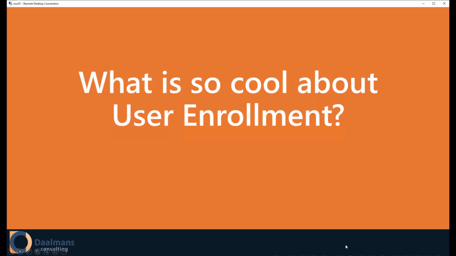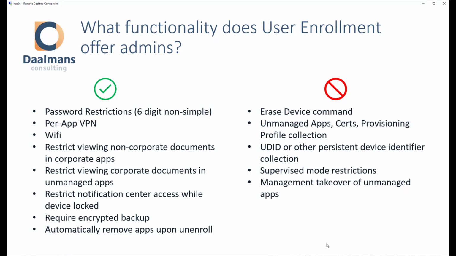So if you have the basics already, and I'm sure you already have looked at device enrollment, we might want to look at the user enrollment scenario. What is so cool about the user enrollment scenario? It's basically the fact that the user enrolls the device into Intune, and a separate volume, a separate partition is created, which is managed by the company, by Intune, but everything outside of the partition in the personal space cannot be touched.